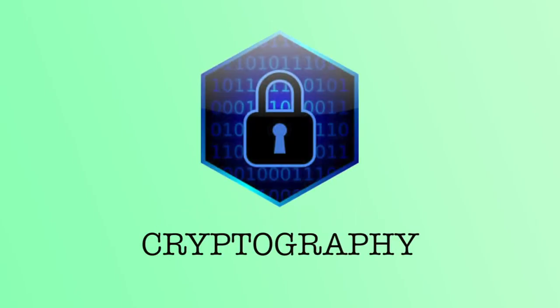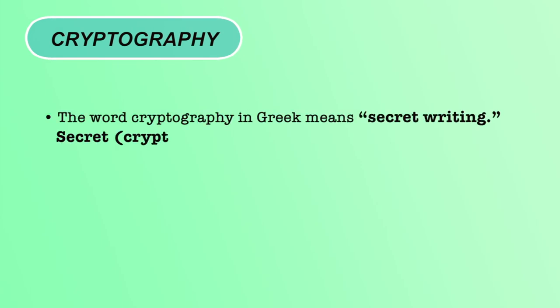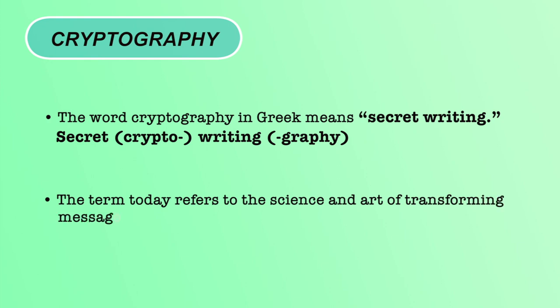The first section of this module is cryptography. So what is cryptography? Basically, cryptography is a combination of two Greek words: crypto, which means secret, and graphy, which means writing — that is, secret writing which cannot be understood by the attacker. In another term, it is an art and science of transforming messages from sender to receiver in order to make them secure and immune to attacks. Converting the original message to a non-readable form and conversion of non-readable form back to the original message, combined, is called cryptography.